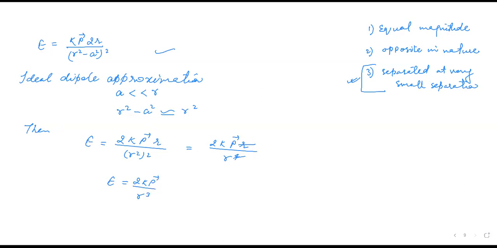One second, you can take it down. R and R to the power 4. Mention one more step here: R over R cube into R. R is cancelled with R. You get R to the power 3. Okay, just for understanding, I have added one more step here. So please note it down. This is your final equation.